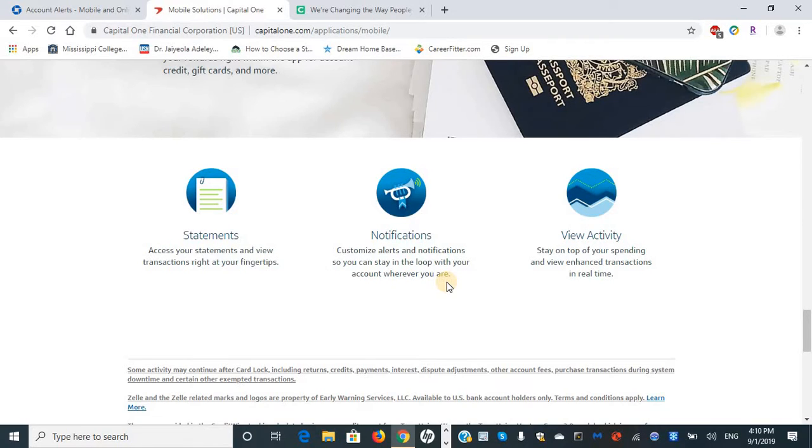So you pretty much get notifications. You don't necessarily have to sign in to the account unless you really need to. It is customized so you can view the account without having to go into it and fill in your username and password. If you want something quick and simple, a notification just lets you know the status of your account. And also view activity. The mobile app definitely stays on top of any type of spending, deposits, and transactions that happen, and you're going to be able to view every single thing and keep track of your finances.